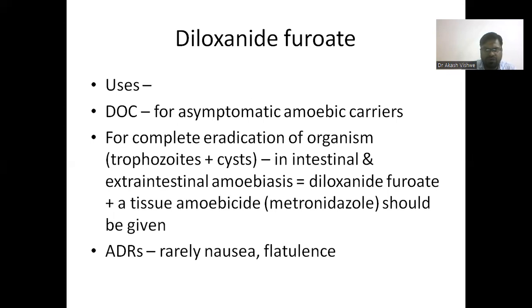Now the uses of diloxanide furoate. The first is that it is the drug of choice for asymptomatic amoebic carriers. Another use is for complete eradication of the organism, trophozoites and cysts, in intestinal and extra-intestinal amoebiasis. The diloxanide furoate and a tissue amebicide like metronidazole combination should be given, and it is very effective. The ADRs of this drug are rarely nausea and flatulence. So this is somewhat more safe.